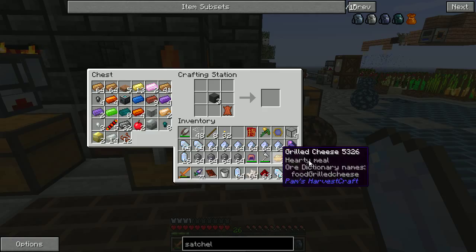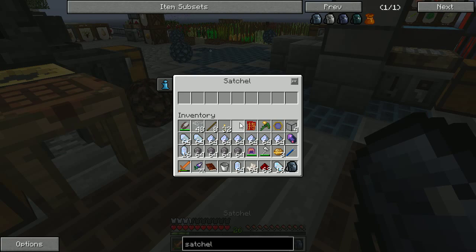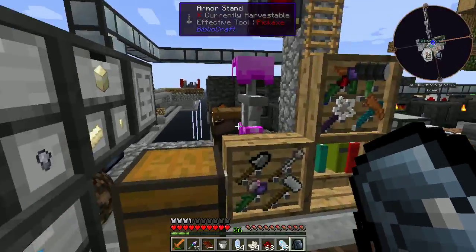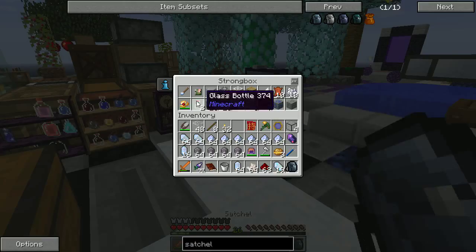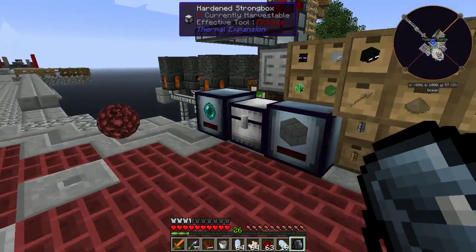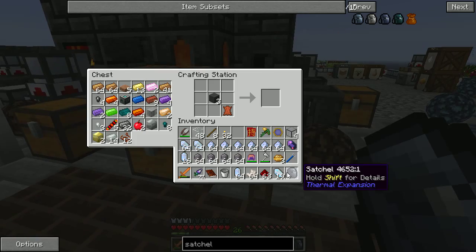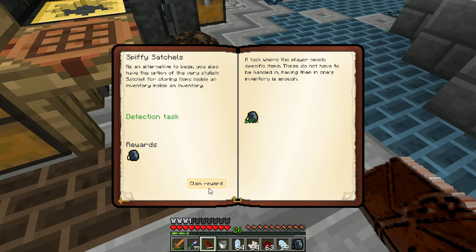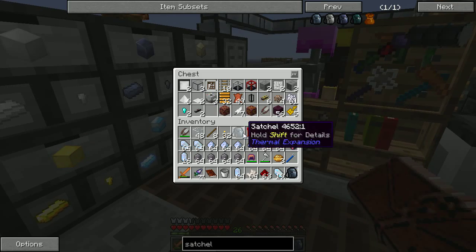Now, how do we use it? Shift for details. Empty. Just right-click to open it up. So it's kind of like one of these strong boxes. Slightly smaller. So I guess if we improve it, we'll make it bigger. Let's see about that quest. So we get another satchel as a reward. It's okay. Anything in it?